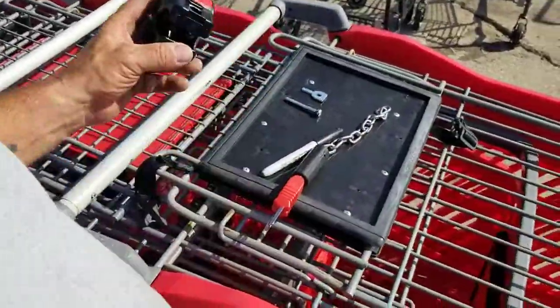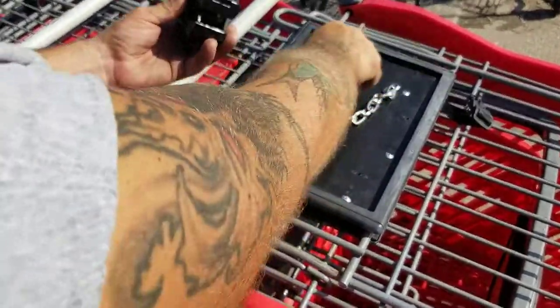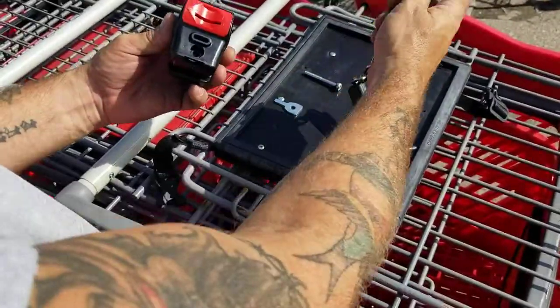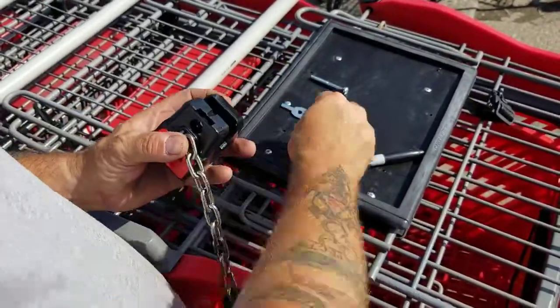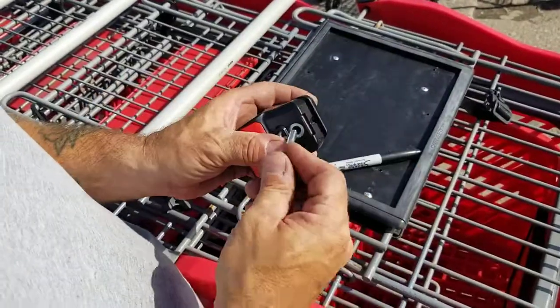to put your coin lock together. You have your bolt hole, you have your chain keyhole, and then you have the slot that the chain goes into. Put your chain in first, take your chain key, slide it in to lock that in, and then your bolt will go through everything that you just drilled.